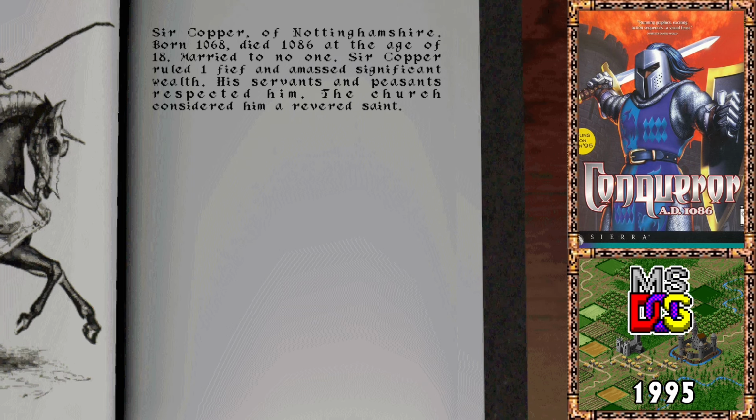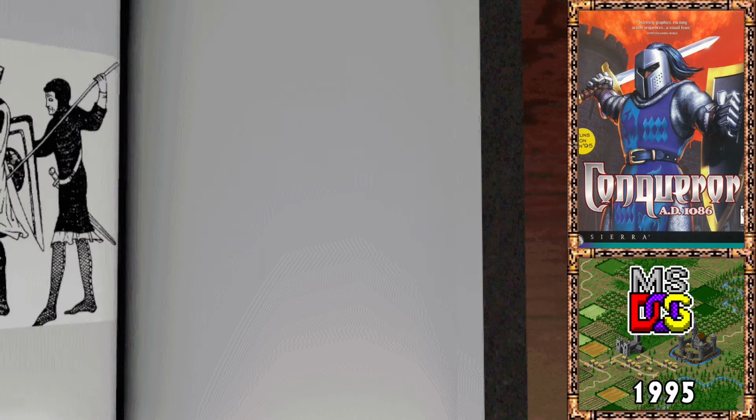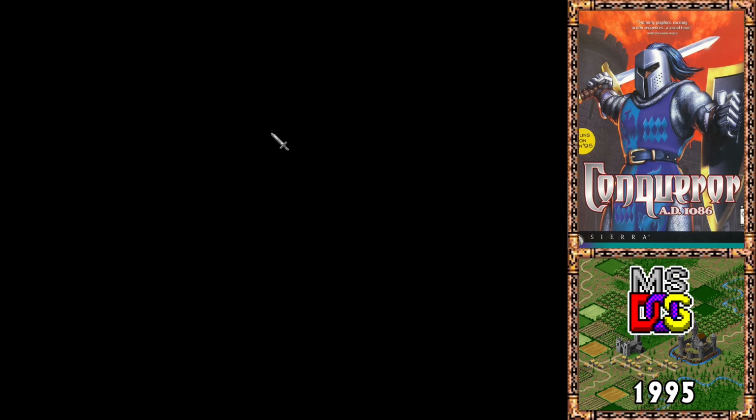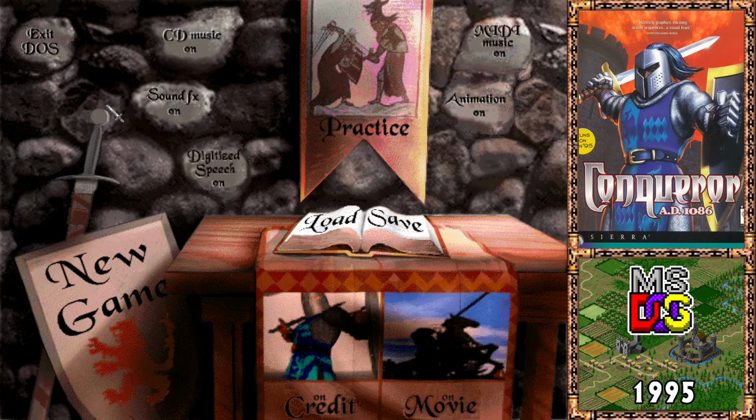Sir Copper ruled one fief and amassed significant wealth. His servants and peasants respected him. The church considered him a revered saint. Not bad for only 18 years old. Sir Copper, believed to be an obscure 11th century lesser lord who accomplished nothing noteworthy. Great. That's kind of nice, that little bit of flavour at the end there.